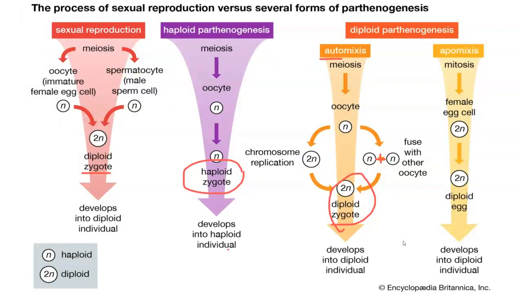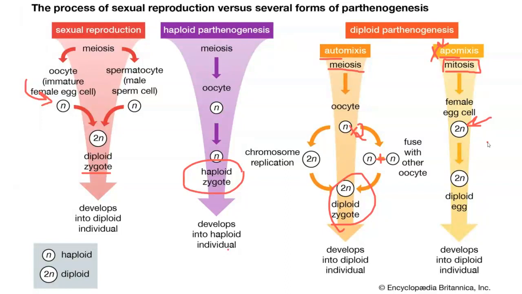It wouldn't be practical for humans to undergo parthenogenesis because you would end up with too many mutations or inbreeding. Another version of automixis is when the genes just duplicate themselves and that diploid egg becomes the zygote — so automixis means self-fertilization. Apomixis — in science, 'a' usually means not — means they do not undergo meiosis. Meiosis is the process of creating genetically unique sperm, eggs, or gametes. So apomixis only goes through mitosis and creates an egg very similar to the parent, and that diploid egg will grow into a diploid individual very similar to, if not exactly the same as, the parent. So parthenogenesis is very interesting.